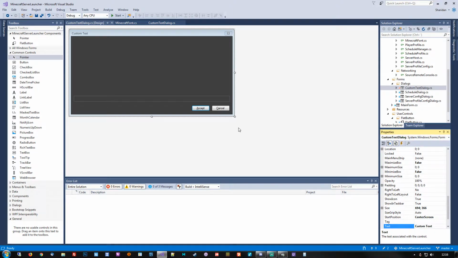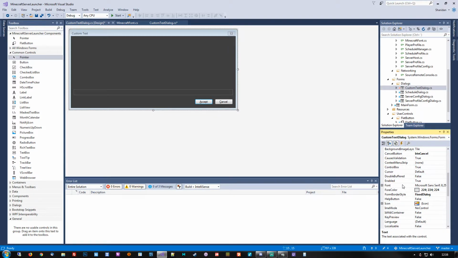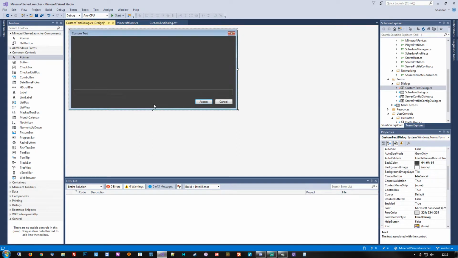Sometimes it just stays empty and doesn't populate at all. So weird. So basically the form has a fixed border. There's no minimize or maximize on it, so we basically know that the dialog itself will never change dimensions.